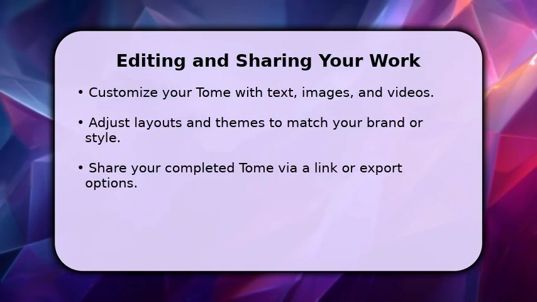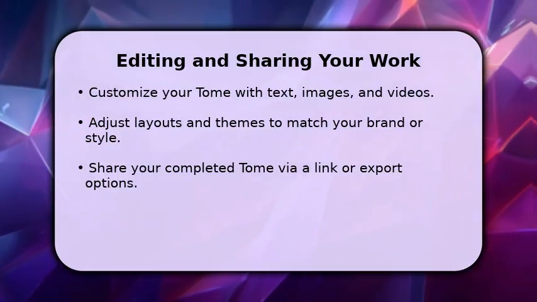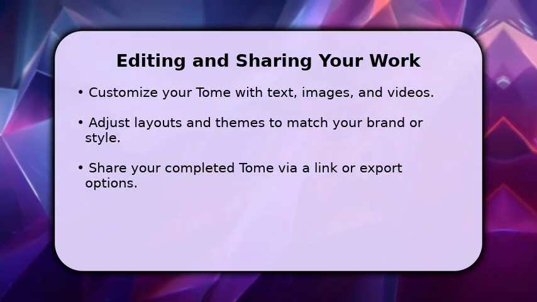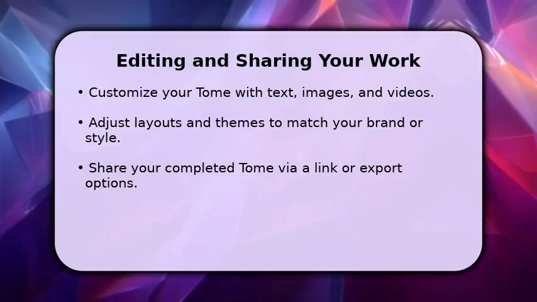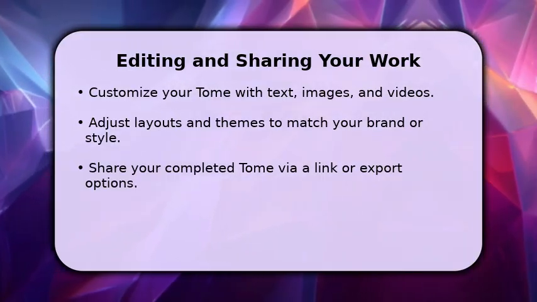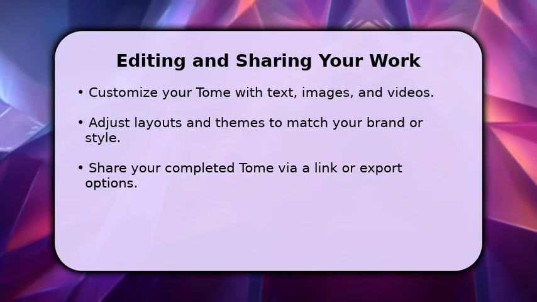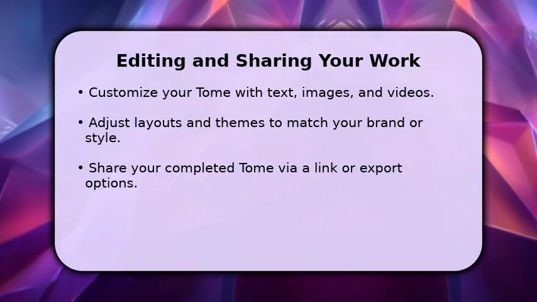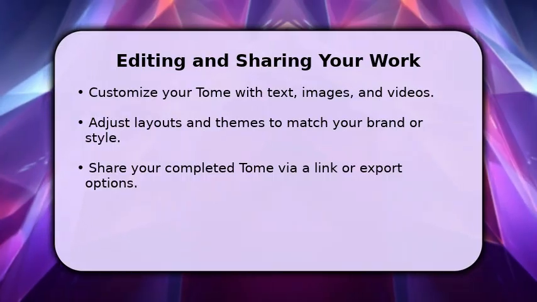After the AI generates your initial draft, you can easily customize every aspect of your tome. Add your own text, upload images, and embed videos to make it truly unique. Adjust the layouts and themes to perfectly match your desired aesthetic. Once satisfied, share your masterpiece with others by generating a shareable link or exploring various export options, reaching your audience in under 1 minute.